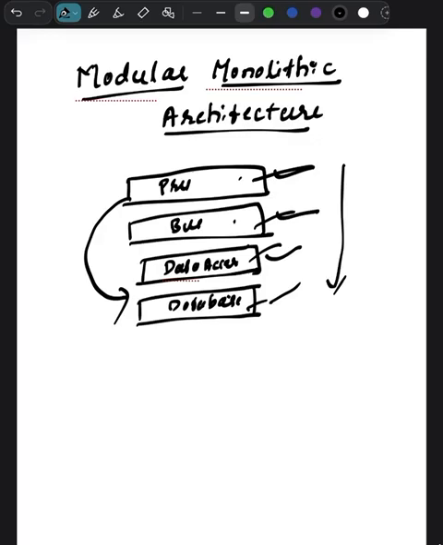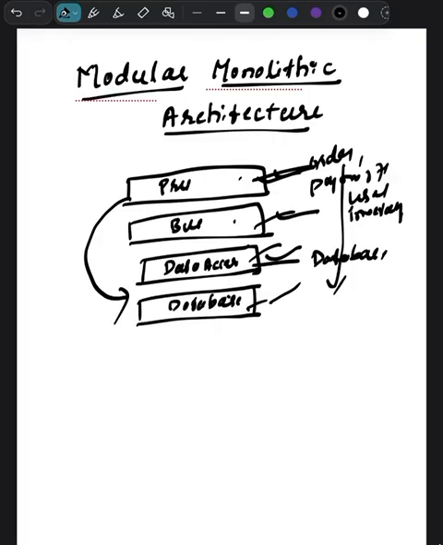The business layer contains logic for orders, payments, users, inventory. So all of them are mixed together in a single layer. Again, the persistence layer has database access.